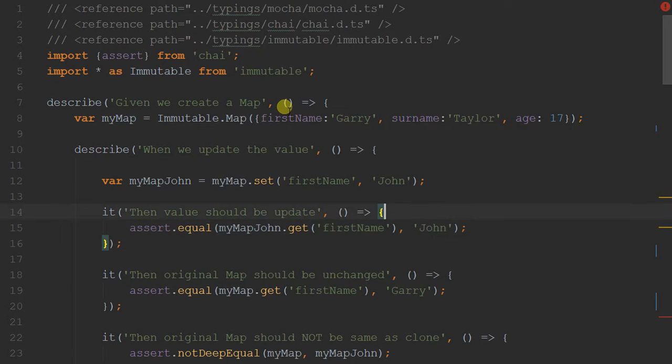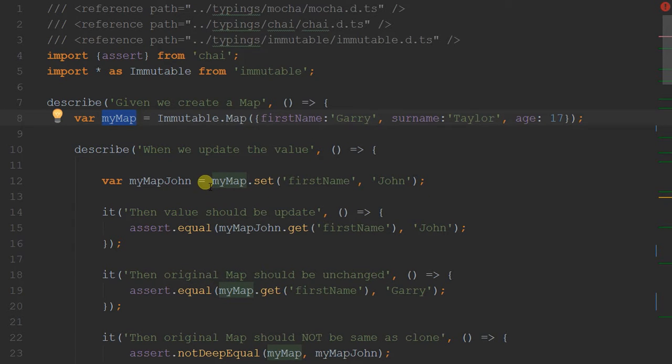Okay, I have a test here using Mocha. The implementation is not important. What I want to do is just show you through the few lines of code that it takes to set up a map. Here we've created a map, and although I've actually passed in an object, this is going to convert this to a key valued pair. And what we're going to get is an array which has a few keys in it, which is first name, surname, and age. And that is going to go into a variable I've just called my map.